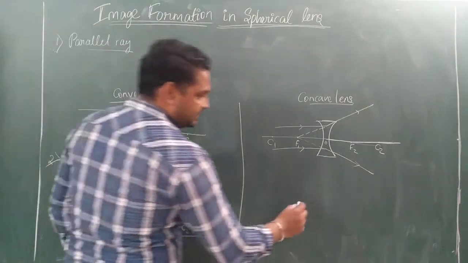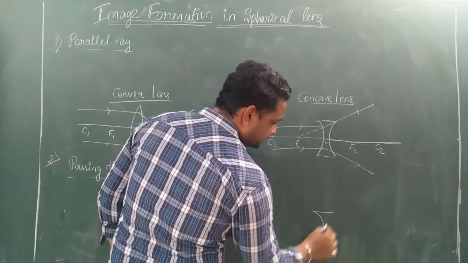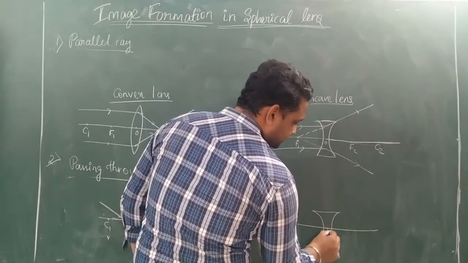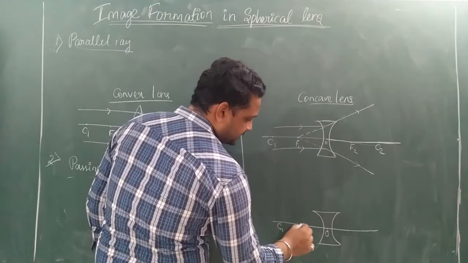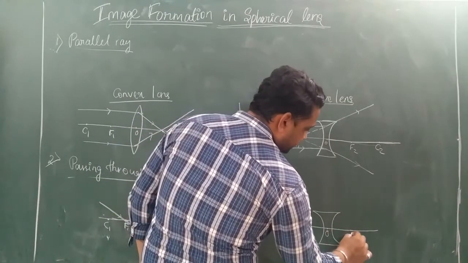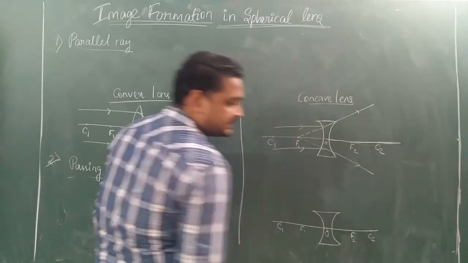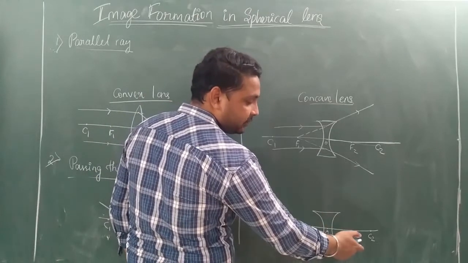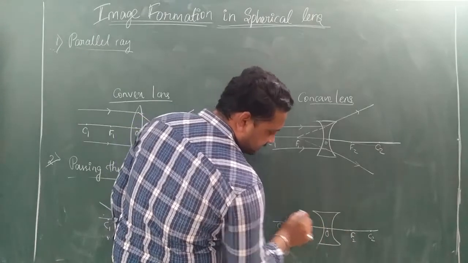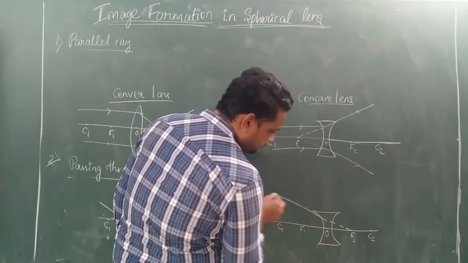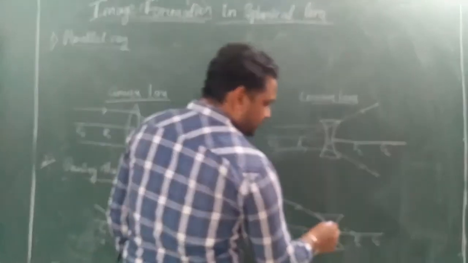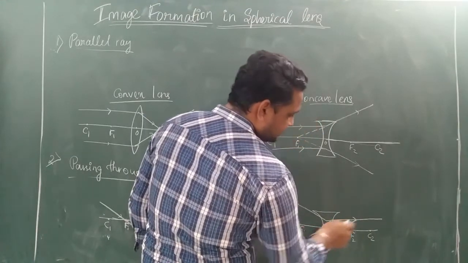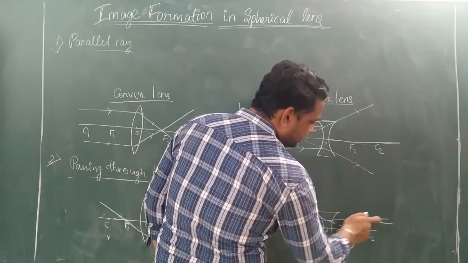Okay, the same is seen in the case of a concave lens. This is the concave lens, principal axis, optical center, center of curvature C1, focus F1, here F2, this one is C2. Okay, now what I said, for this case, if the incident ray is going towards the direction of F2, suppose it comes like this so that it will intersect F2, then after refraction, the emergent ray will move parallel to the principal axis. Although it's not looking like it, it will move parallel to the principal axis.